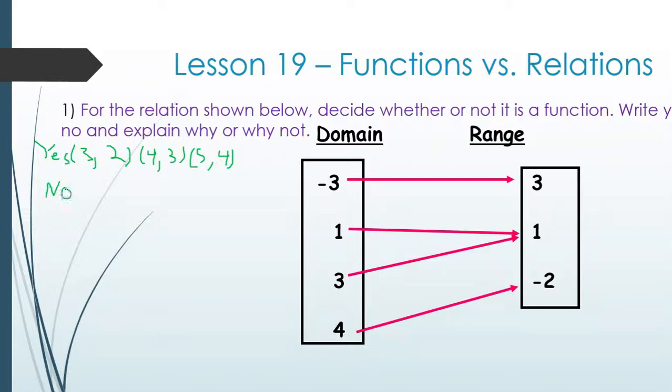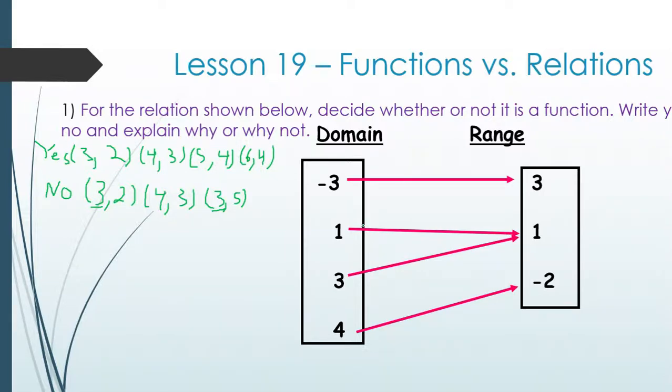No would be something like this, that's a relation but not a function. It would be something like this: 3, 2, 4, 3. But then you have 3, 5. Okay, so if you notice, the 3 happens twice. Now, it doesn't matter whether the y value happens twice. Technically, on this one, I could also put like 6, 4, and see how the y's repeat. That's fine. That's still a function. But this is not because the x values repeat or the domain repeats.